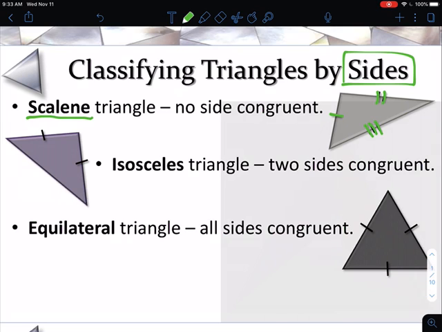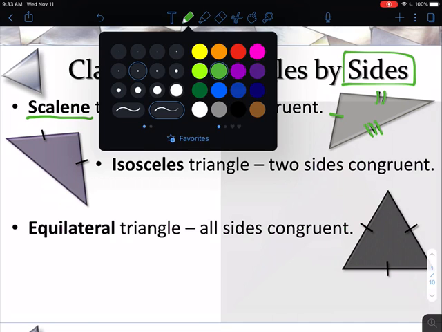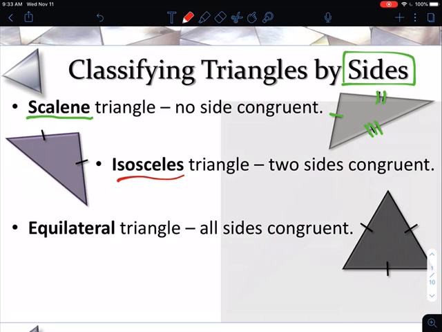That's a scalene triangle. Now compare that to an isosceles triangle. In an isosceles triangle, 2 of the sides are going to be congruent to each other. So that means I have 2 sides that are exactly the same, so 10 and 10 or 5 and 5 or whatever they might be. So 2 sides are the same, the third side is different. That's going to be isosceles. And then our third type of triangle is going to be equilateral. And with an equilateral triangle, all 3 sides are exactly the same. So one of the things you have to be able to do is look at the side lengths and determine what type of triangle you have happening. So scalene, isosceles, or equilateral. That's all based on sides.